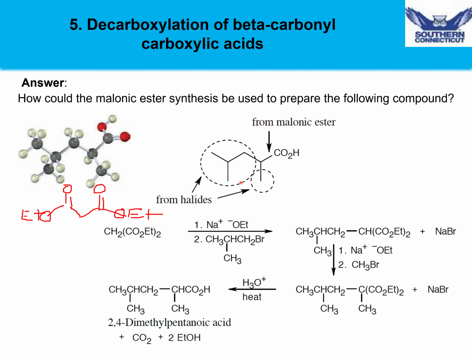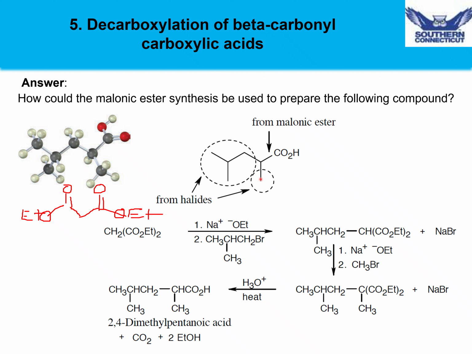So if we're trying to make this particular carboxylic acid, which is shown here in the skeletal structure, this is what the question asks. We just converted it into a skeletal structure. Thinking about this reaction backwards, we want to have a diester. Here's a carboxylic acid that would come from an ester, and we would have another ester coming from that same carbon. And we could add this methyl group and this isobutyl group through alkylation reactions with the appropriate alkyl halides. Then if we do a decarboxylation, we can remove one of the ester groups and the other one gets turned into a carboxylic acid. So that's essentially the strategy we use.